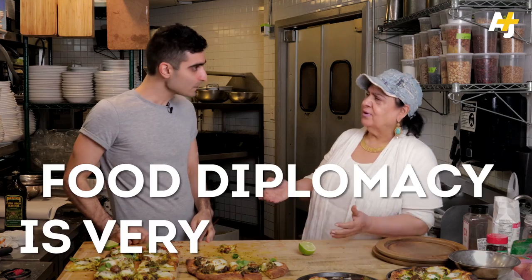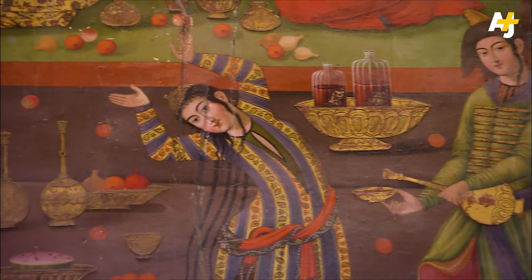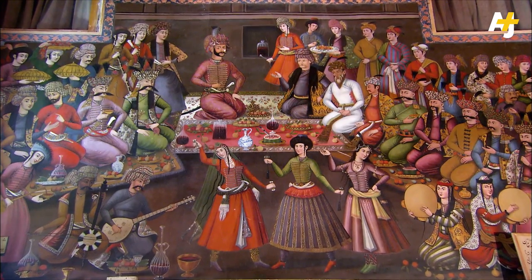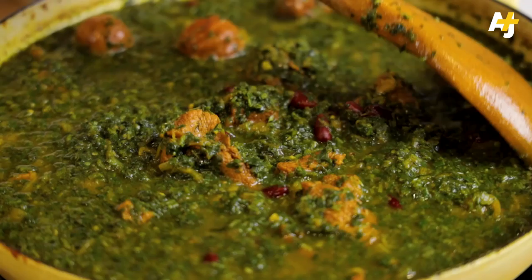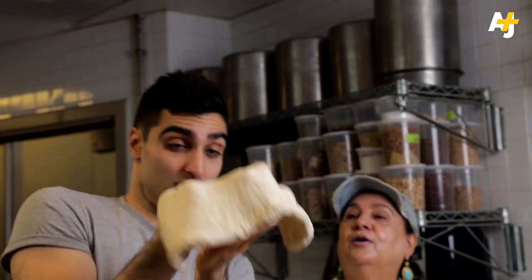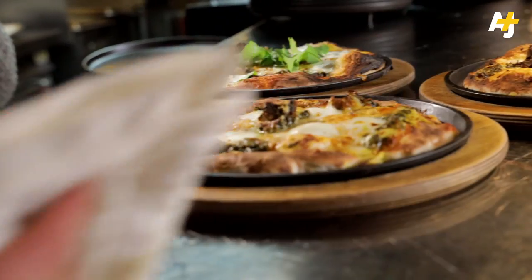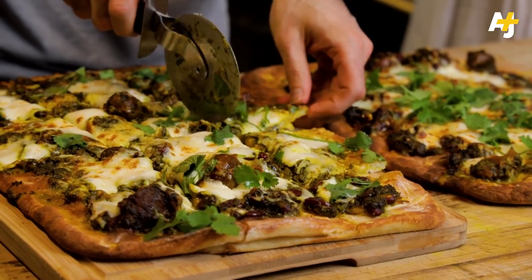Food diplomacy is very important. It's been happening since ancient time. Iranian king invites all their enemies. They share a table. Through food, you're trying to tell everyone you are like everybody else and we can connect through foods. It takes time. We should connect through our similarity and differences. And through ghormeh sabzi pizza, I think you can kill a lot of barriers. Can we get rid of bigotry with ghormeh sabzi pizza? Perhaps.